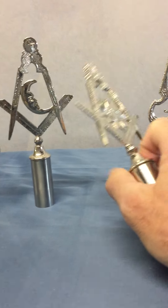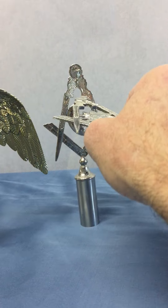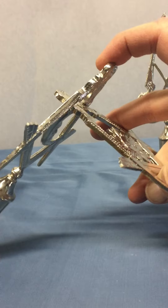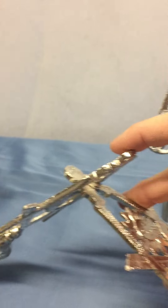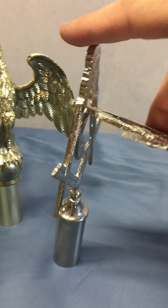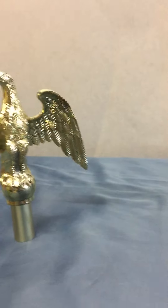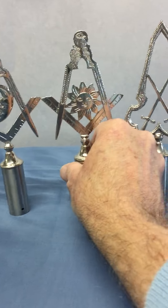This is me lecturing a little bit: when the Deacons come together and try to bring these rods together like this, sometimes they pull apart. If you do that it's going to break here or here, so make sure that when you pull them apart you take a moment to actually separate them properly. Those are the two Deacon rod tops and the other rod tops.